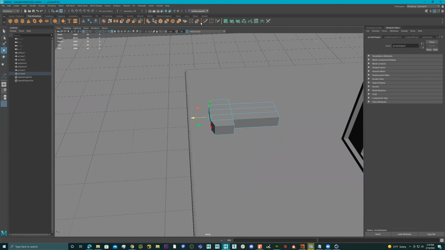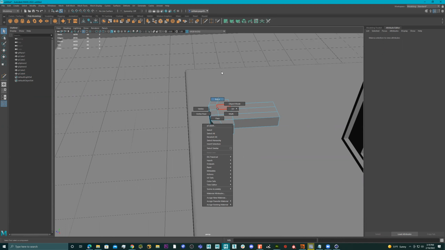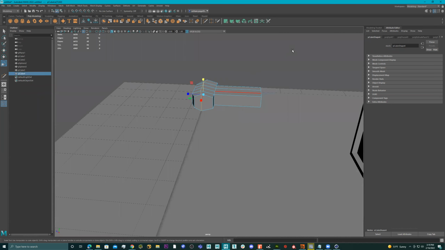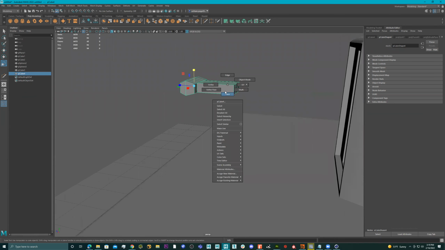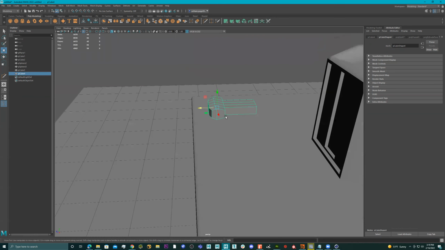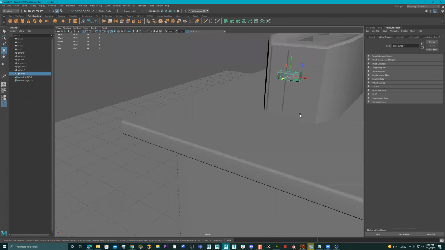Pop it out a little bit. And then this right here. Go to edge. Also puff this out a little bit. Okay. And then this will be in here.